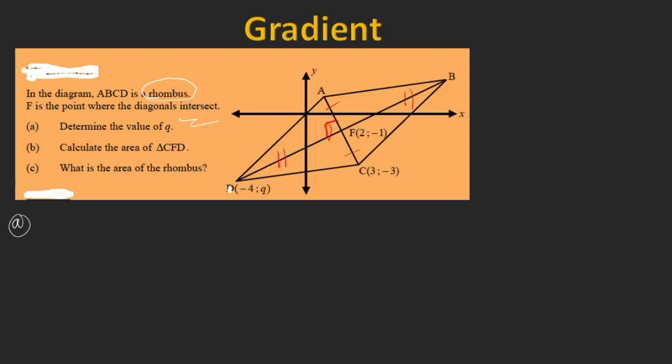I can find the gradient of DF by knowing the gradient of FC, right? Let's build that answer now and see how we go with it. I know that the gradient of, no, let's study it this way. I want to write this answer step by step so that you get it.